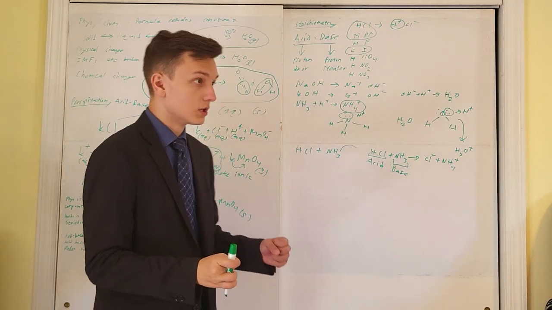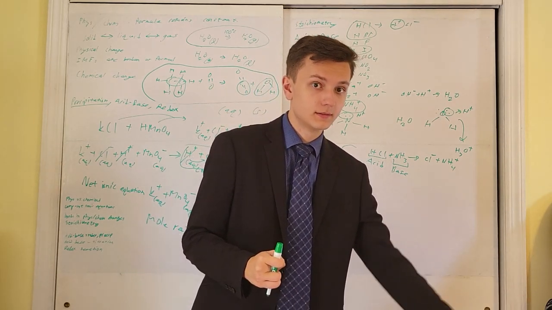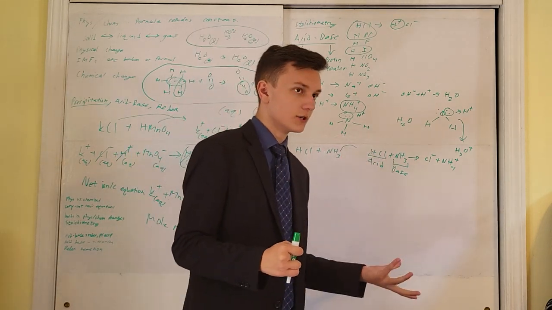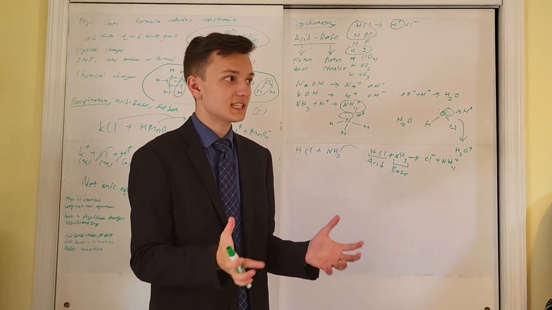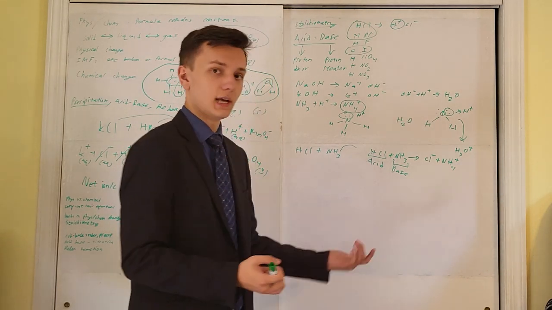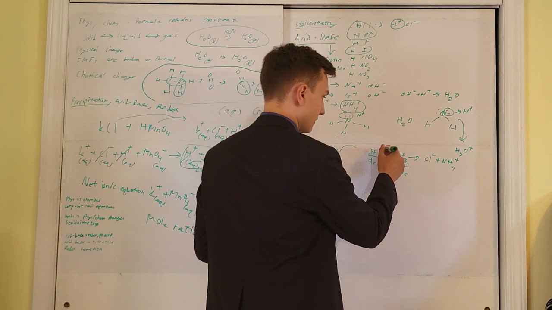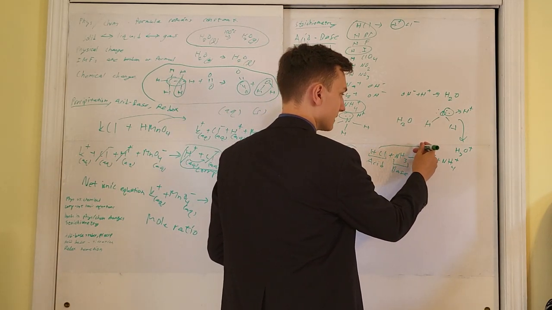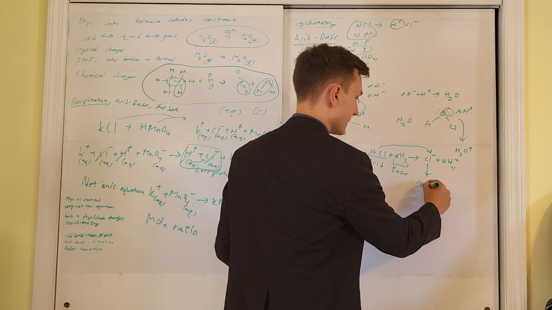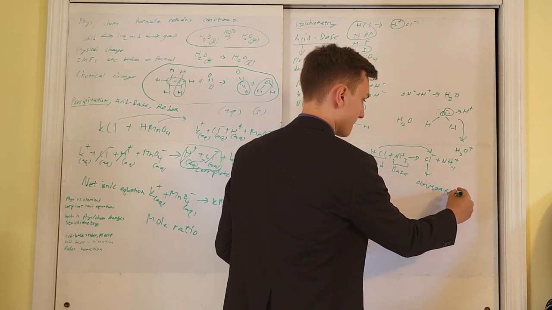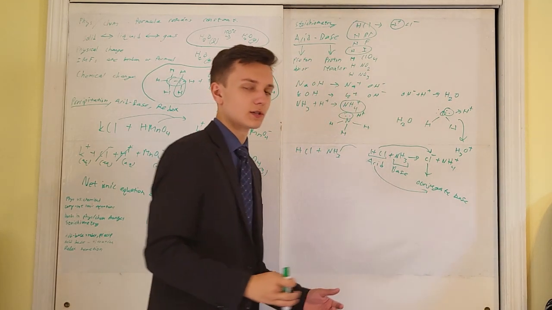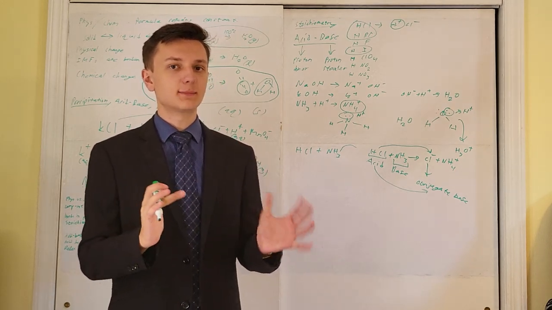When HCl loses a proton, it becomes Cl minus. And because it has a minus charge, it now has the ability to steal a proton. It's sort of like stealing back a proton to become HCl again. Okay? So, now that it has a minus charge and the ability to steal back its proton, we call that a conjugate base. And this acid and this conjugate base are what we call a conjugate acid-base pair, okay?